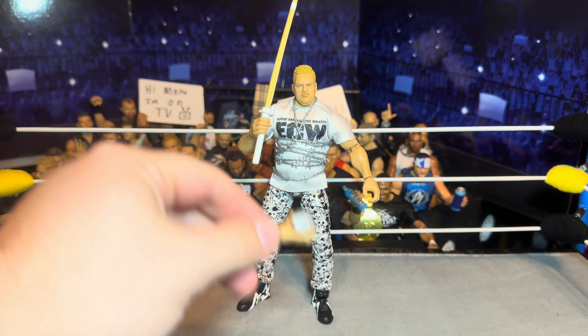This figure is awesome with the amount of accessories you get, and it being the first Sandman figure — me being a Sandman fan, me being an ECW fan — yeah, this just rules, this is so sick. Definitely gonna make the top figures list. We got him drinking a beverage, and he can bang it on his head like the psychopath he is. Sandman is just unhinged, man — coming out to Metallica, raising some hell, breaking it over his head. That is some good stuff.